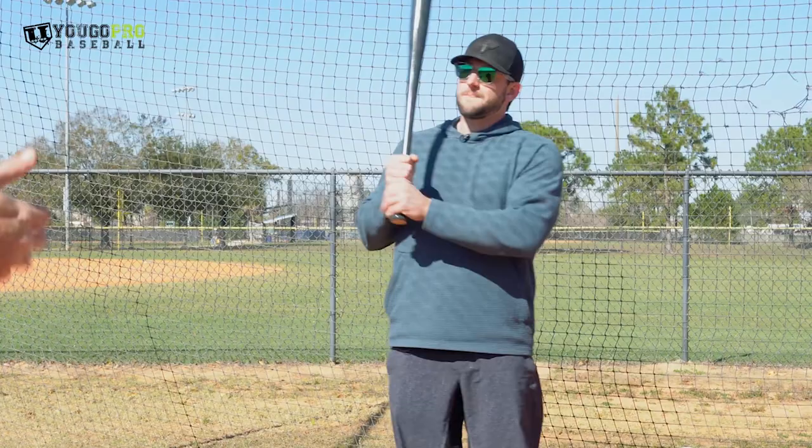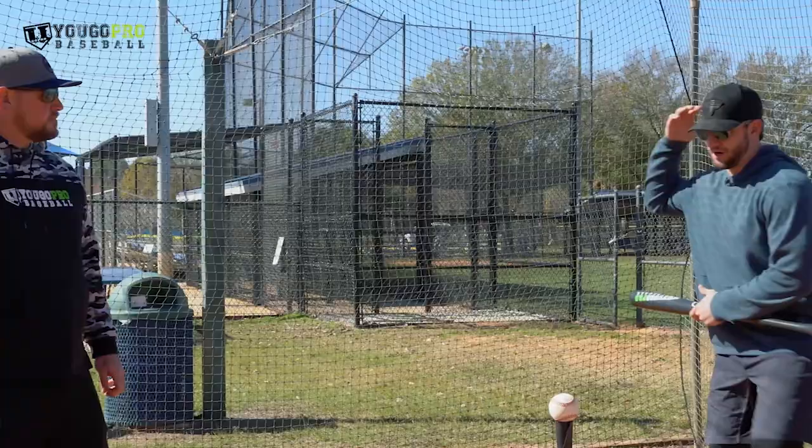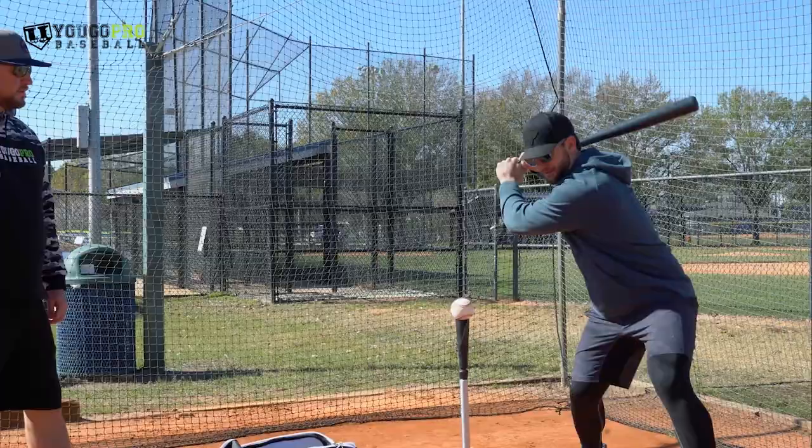So your body is fully hot already before you step into the cage. Yeah. And so with the Twins, whenever we're in season or at spring training, we make sure we do that every single day — get our body loose. In the off season we've got to make sure we still get loose before we go, because if we can't move the same way we would when we're hot, it's going to be hard to feel those same things in our swing. How many swings of those are you doing? Some days three or four, some days twenty — it just depends on how I'm feeling. I want to feel that hip, get into that load, feel my chest posture get over my hips and legs, not be too tall. That's what the step-in helps with.